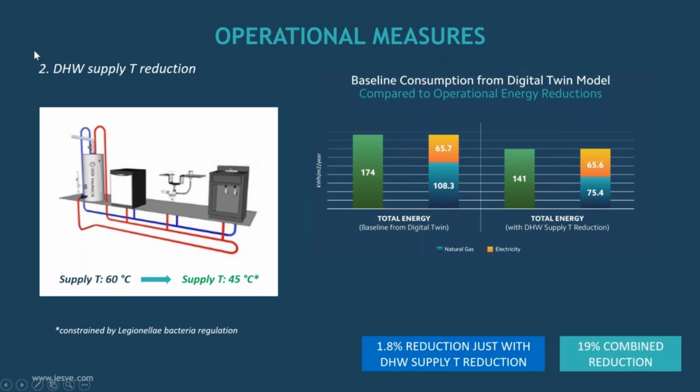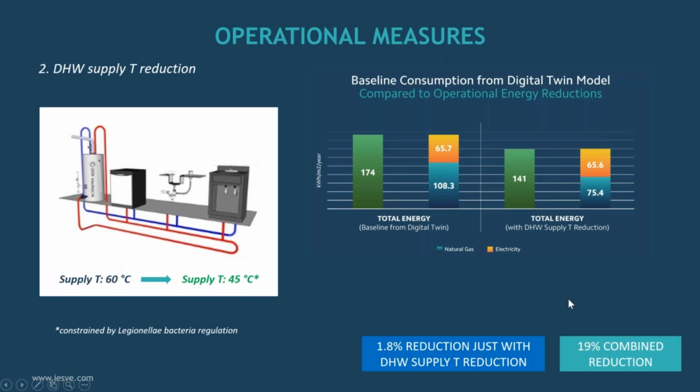And the next measure that we considered was reducing the domestic hot water supply temperature. Most of the time, systems just supply temperature at 60 degrees. We realized that we could decrease that up to 45 degrees C, not less, because there will be Legionella problems with the Irish regulations. So we decreased that supply temperature to 45 degrees, and we're still able to provide that hot water as much as we needed. And you can see, obviously, this is a smaller reduction compared to the previous one, just 1.8%, but it's basically just a control on the heating system, so it's something very quick and easy to implement and no cost.